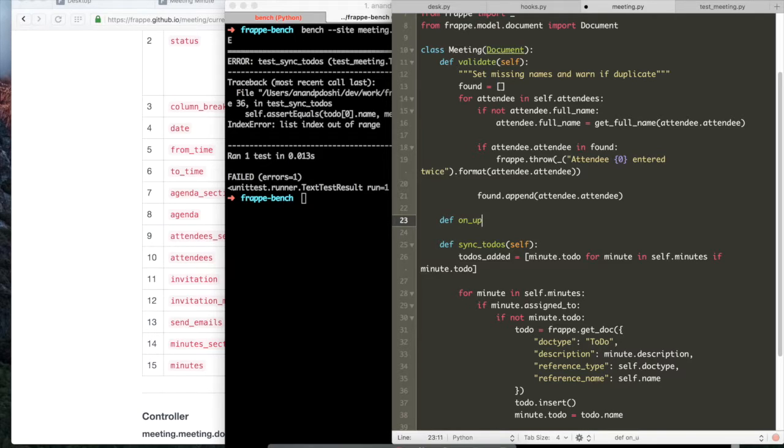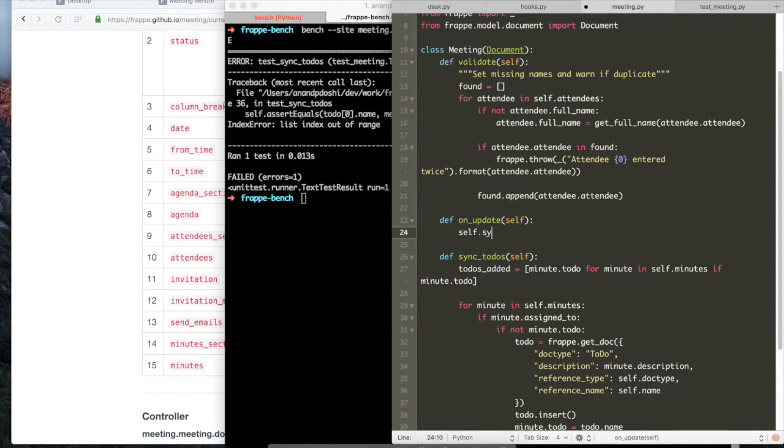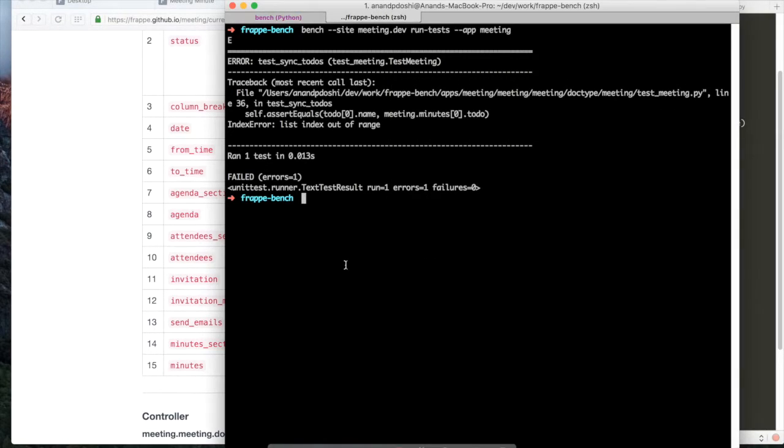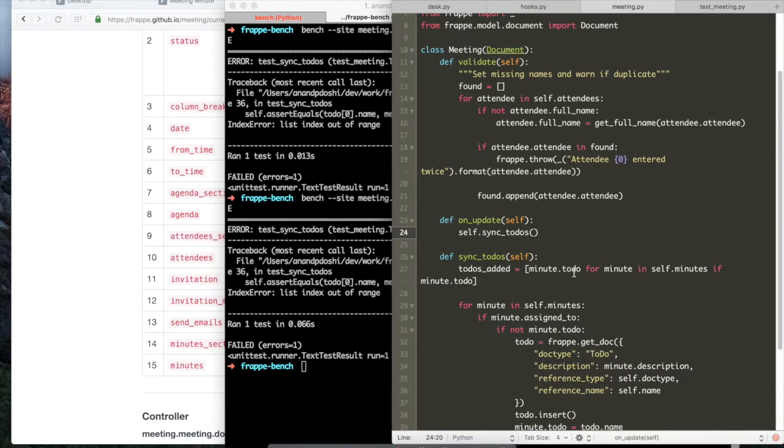To debug this, what we realized here is we wrote the function test sync to dos, but we haven't called this from anywhere. So maybe we can call this function after the file has been executed, because you need the reference to the current meeting. But again, it gives the same error.